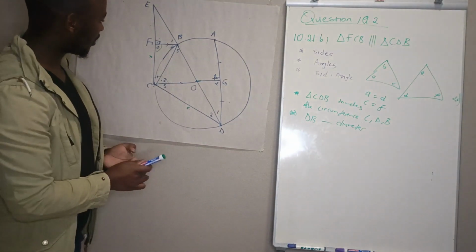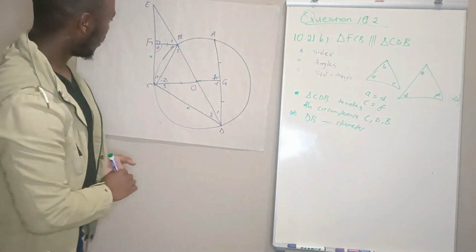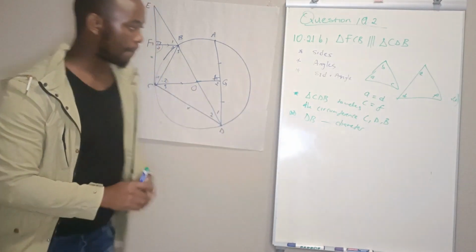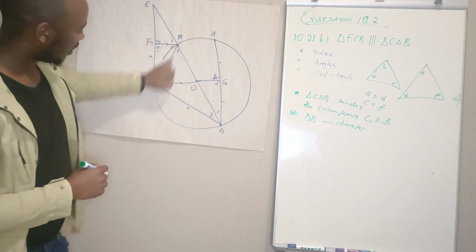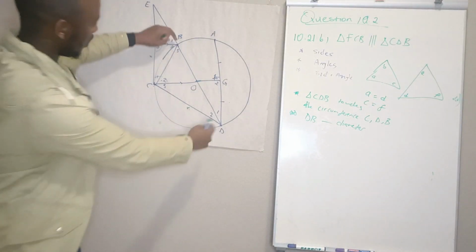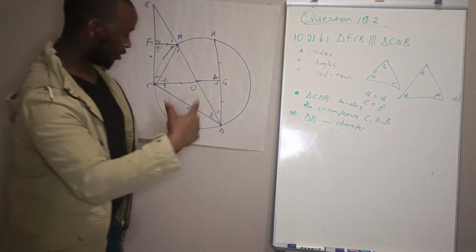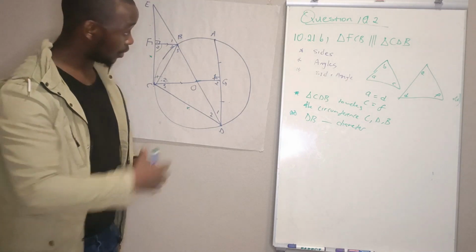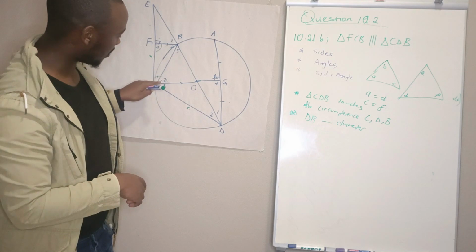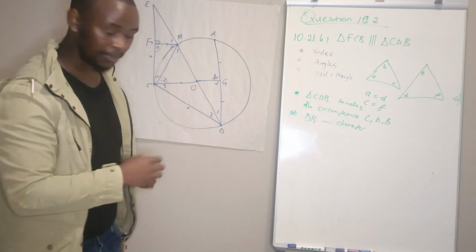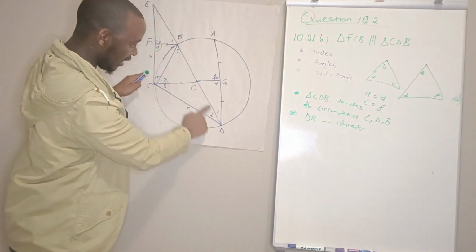First thing, we're trying to prove two angles that they are the same in these two triangles. The first one, there's a diameter, and the diameter subtends an angle at the circumference. So we can already know from the theorems that we know of circle geometry that a diameter subtending a certain angle, that angle has to be 90. Or what I like to do is flip that. Diameter is a 180 degrees line.